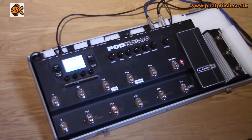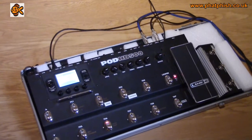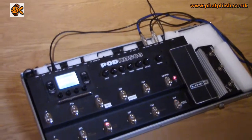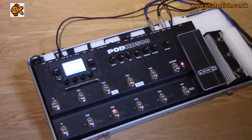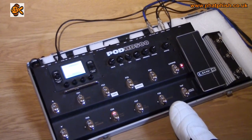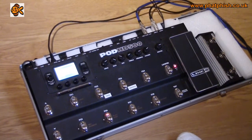Yeah. The reason why I've got this is, you can buy the POD HD500 as a rack mount unit, but that would mean increasing the size of the rack, which you'll see in a minute, which makes it sort of unmanageable to carry without your own road crew. At the end of the day, you need to be able to get this into pubs and bars and clubs. So what I'm actually doing with this is using it as a MIDI floor controller to control the rack, but I'm also using the sounds from it too.